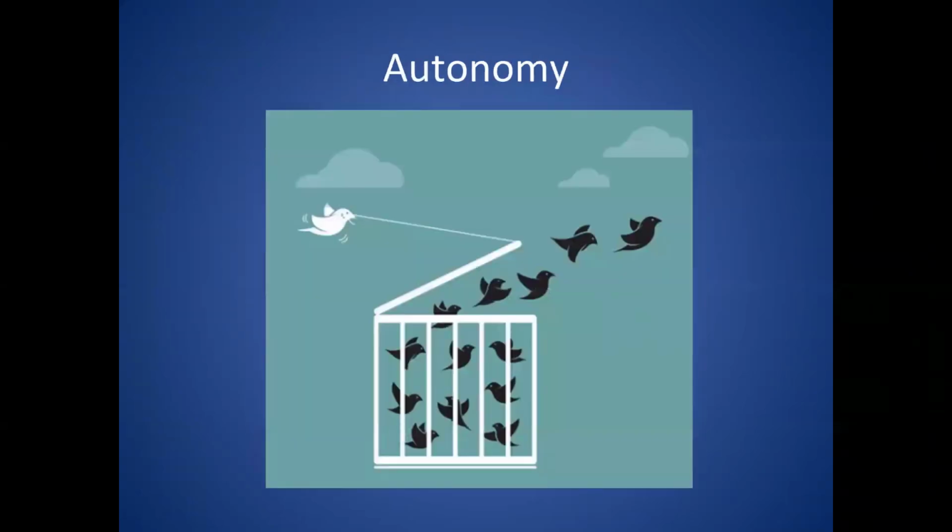Second one is autonomy, just our fancy psychology term for being able to make choices. This is coming out of self-determination theory, which is a psychological theory that attempts to explain why people are really motivated to do certain things. And there's a lot more to self-determination theory than just autonomy. That's one piece of 3 pieces, but I'm just going to focus on this one.